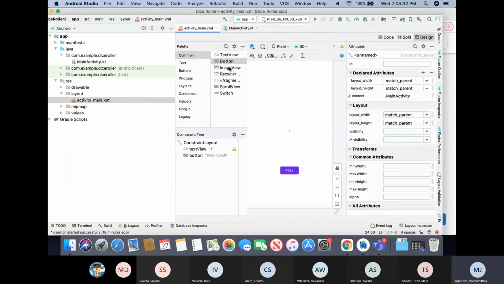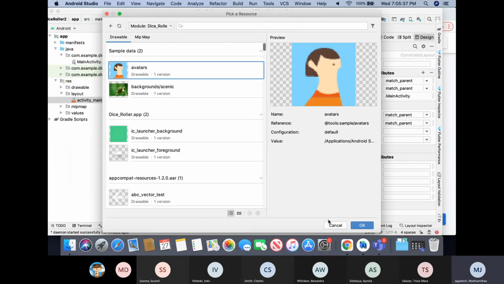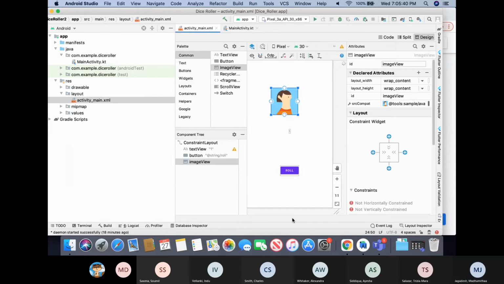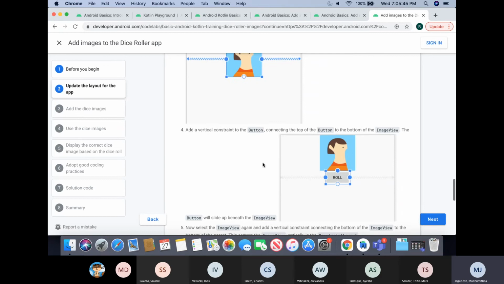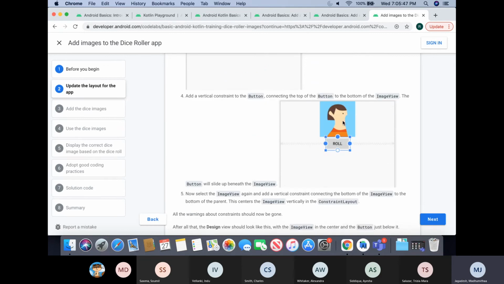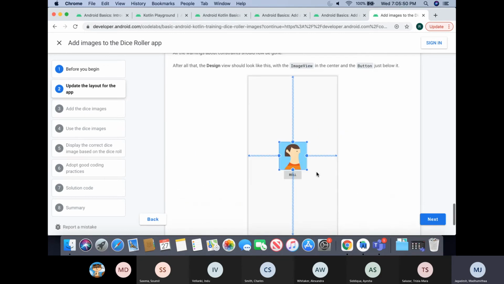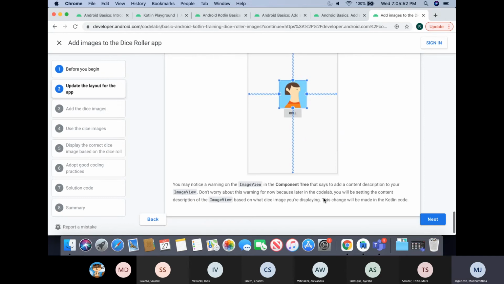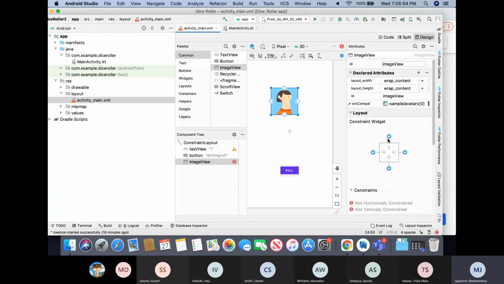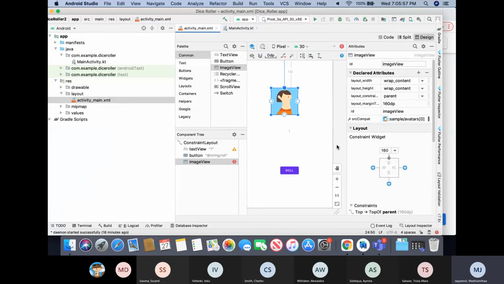If I had an image view and dragged it over like this, and just chose that, then I can position it with the constraint widget. That's what they do to position the roll and the image together. For now I'm just going to keep it like that, but you can also see the number for the distance from the top to the top of the screen.